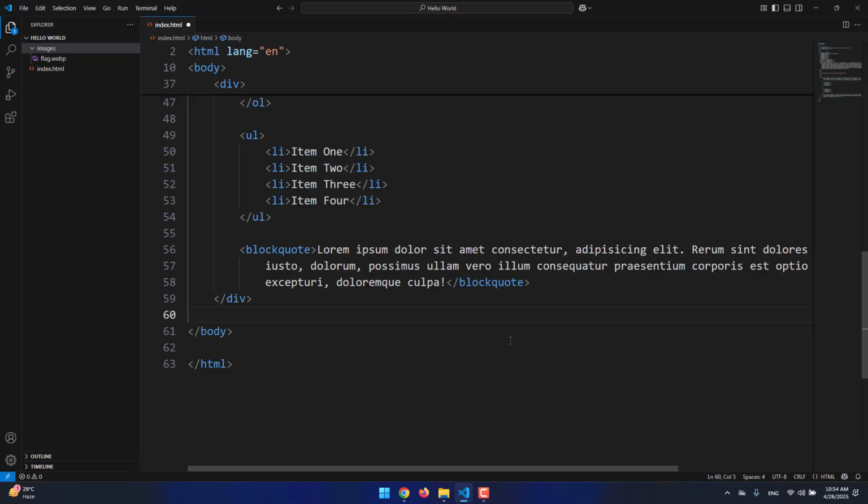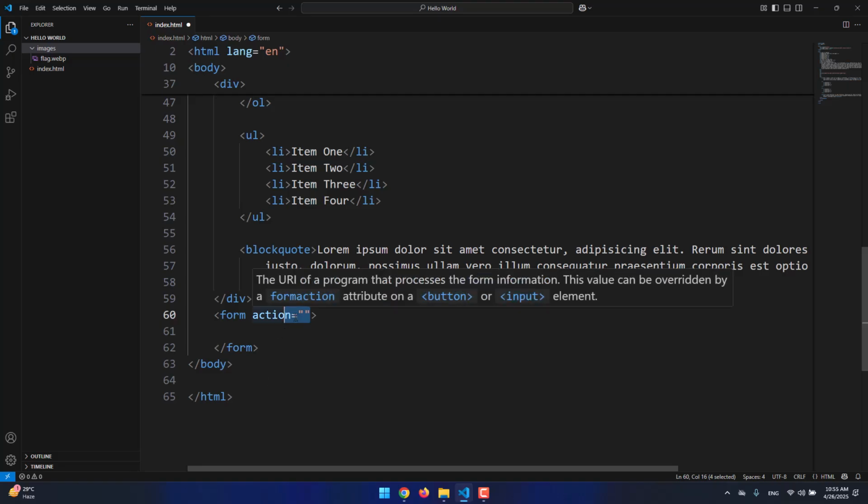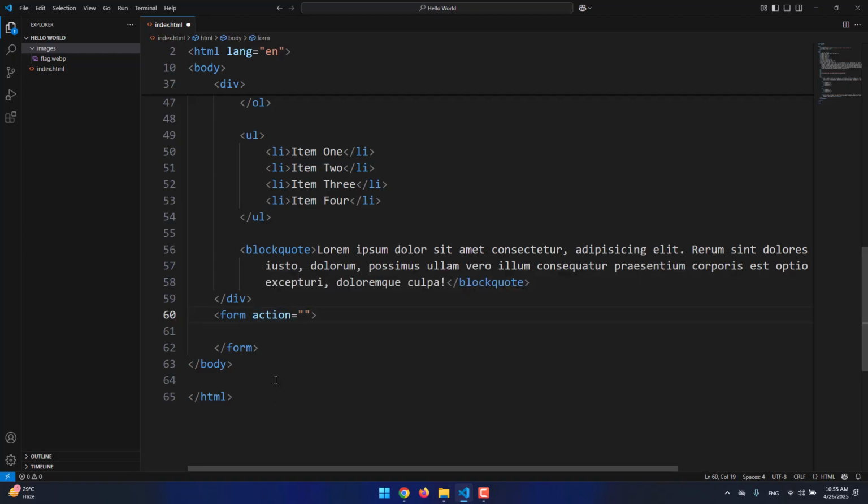Forms start with the parent tag form, which we always use. It has an action attribute, which is about functionality and backend development. We do not have to do anything with it, at least right now, so we leave it empty.